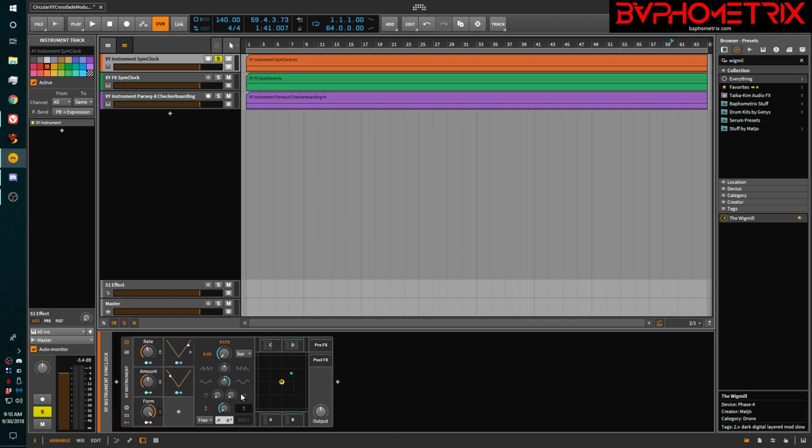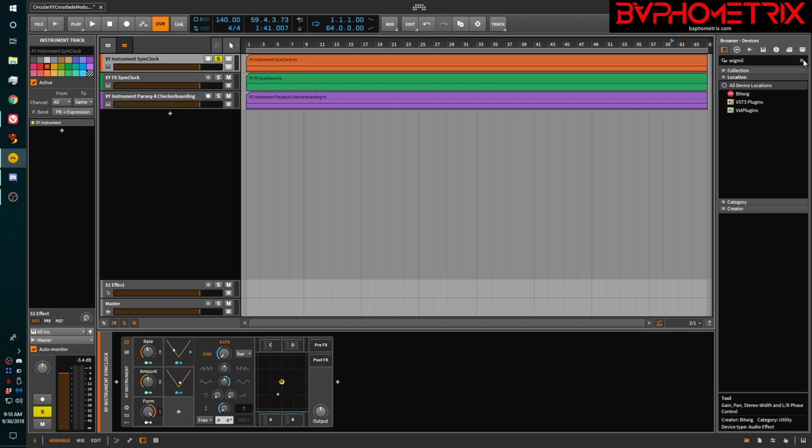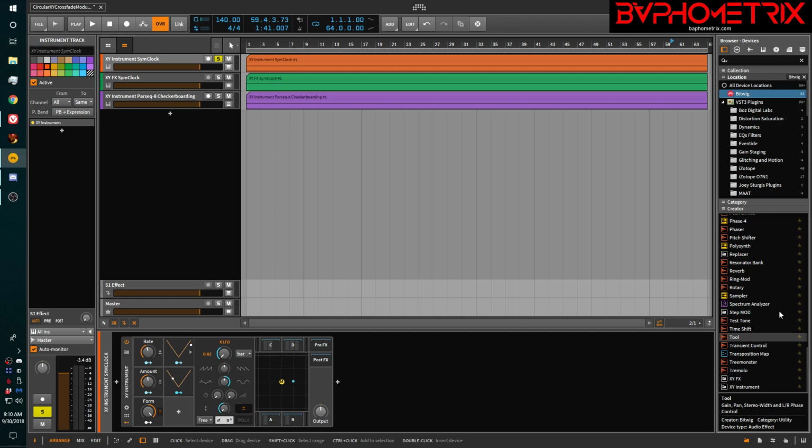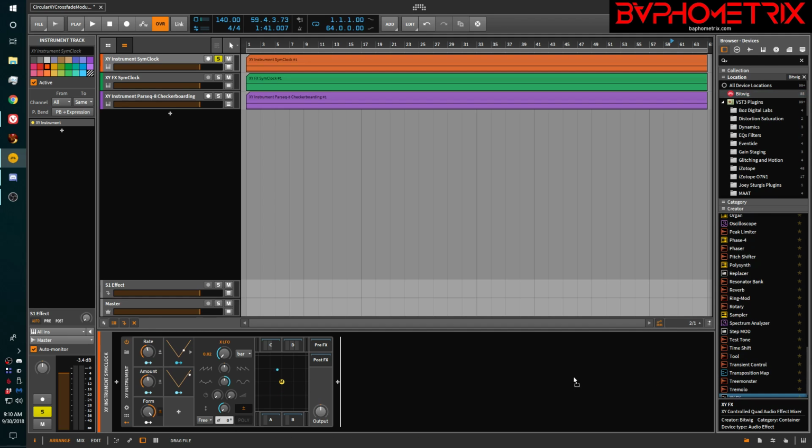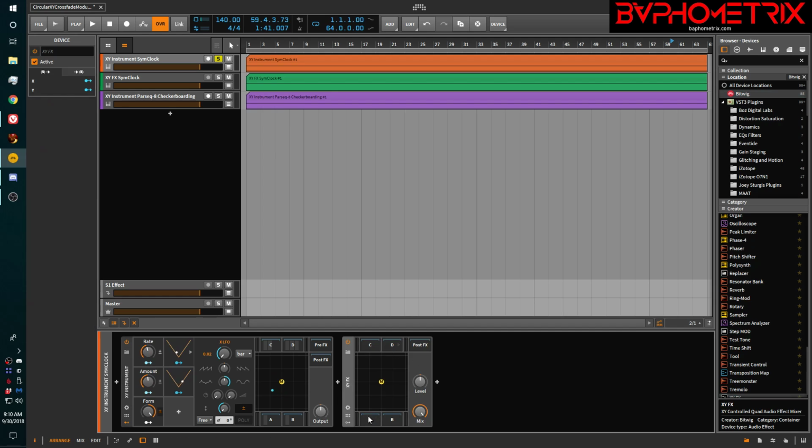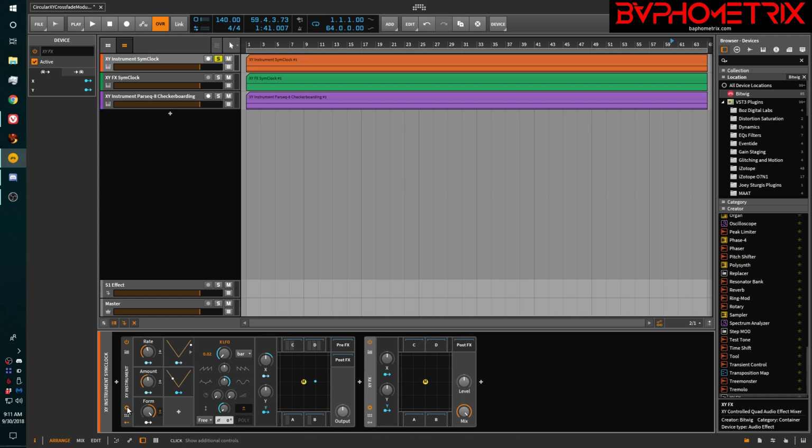And when you first load up an XY of any sort, let's go back here and find all the Bitwig stuff. I'm just going to drag in an XYFX to show you. When you first bring it in, it's in this really compact little format, and it's not obvious how to get to the actual levers or knobs that let you do the modulation. So just remember, you always have to click this little gear sign to get to the actual X and Y knobs that you can modulate with other things like the LFOs that I'm doing here. Just remember those are hidden at first, and if you're going, where the hell are they?